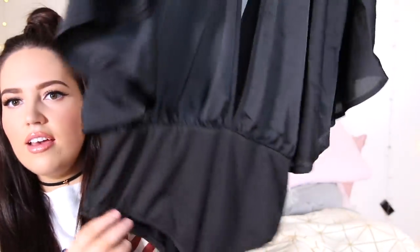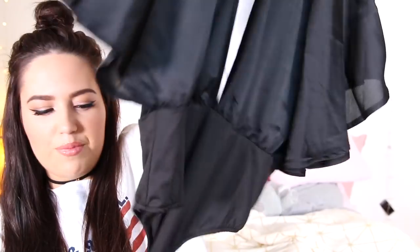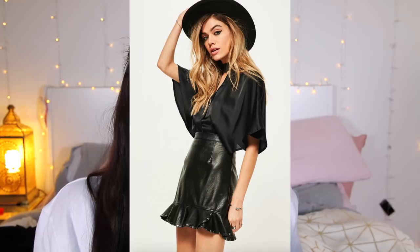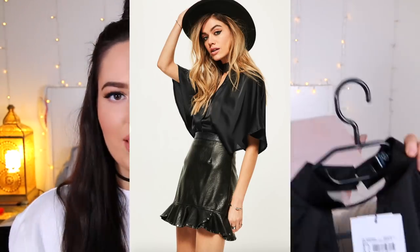This is the top that I tried on with that skirt. This is going to be super difficult to show. It's a body and it's like a kimono sleeve style. It's got a really low dip in it and it goes into the panty parts, which I hate — I wish they did thong versions. If you wear jeans with it you can see your pant line through the jeans. But this top is so cute — it just has open sleeves and it honestly looks awesome when it's on, especially with that skirt. It looks really cool and that one is also from Missguided.